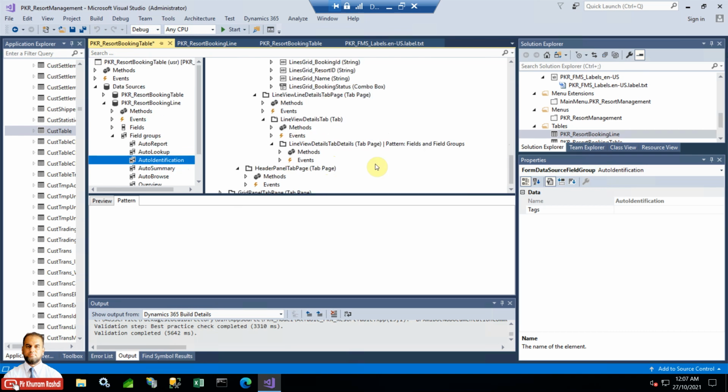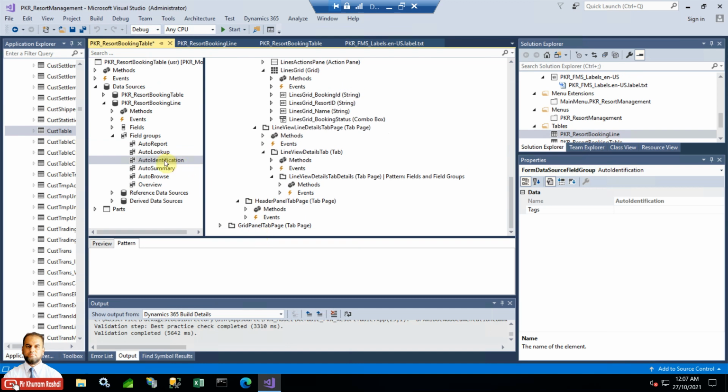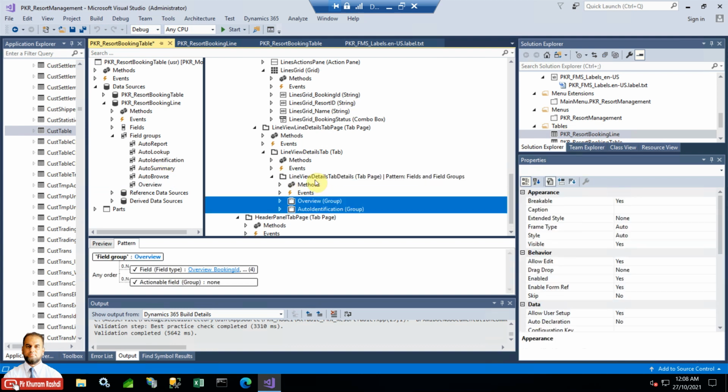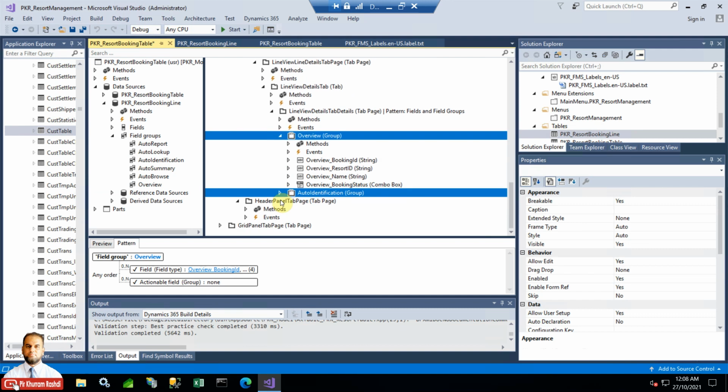Now we can see auto identification and the overview field groups, and these need to be dragged to the line view tab details.